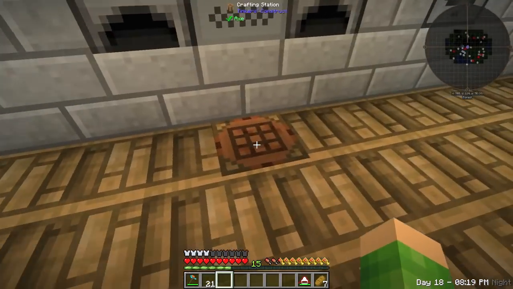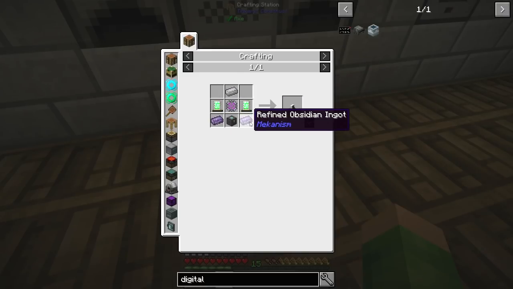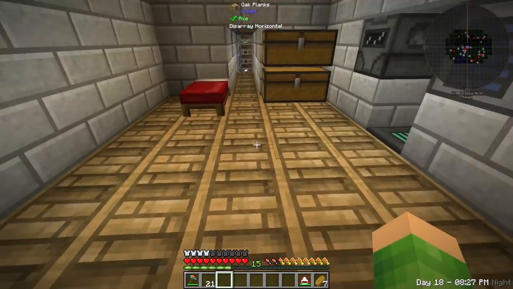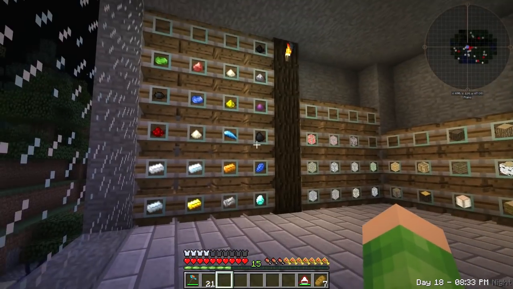So what do we need to do to make these items? We need to make that steel, refined obsidian. I think we've got a lot of this stuff already, actually. Let's have a look. I think I did get some of the refined obsidian, didn't I? Or have I not got any? Oh, I haven't got any refined obsidian.